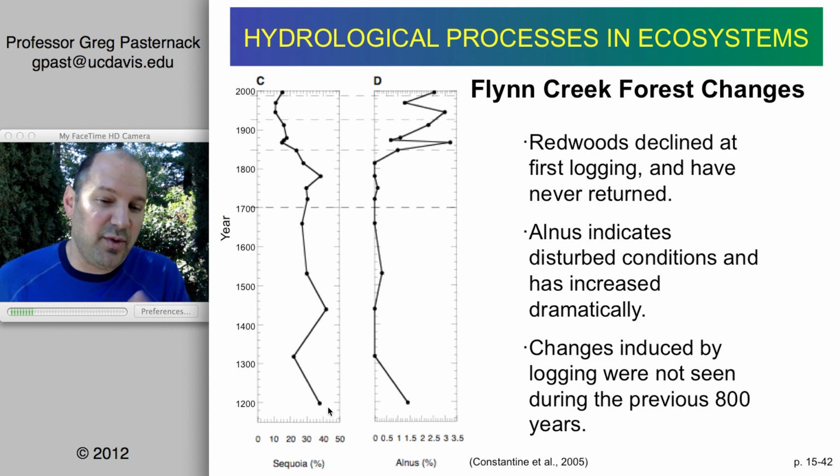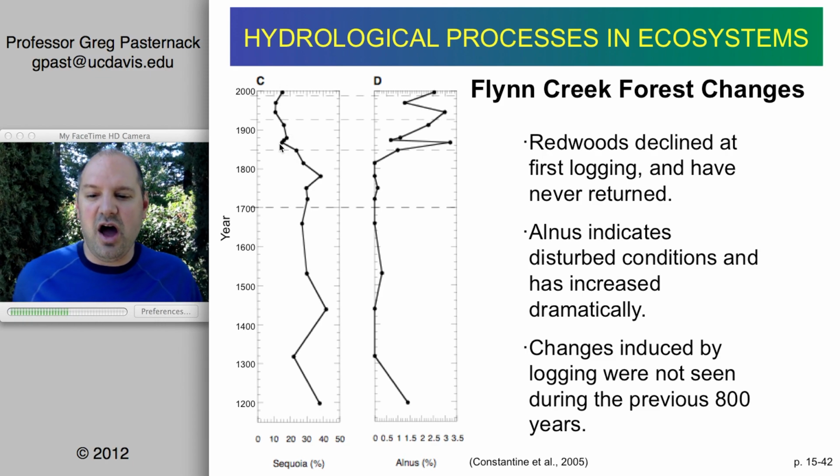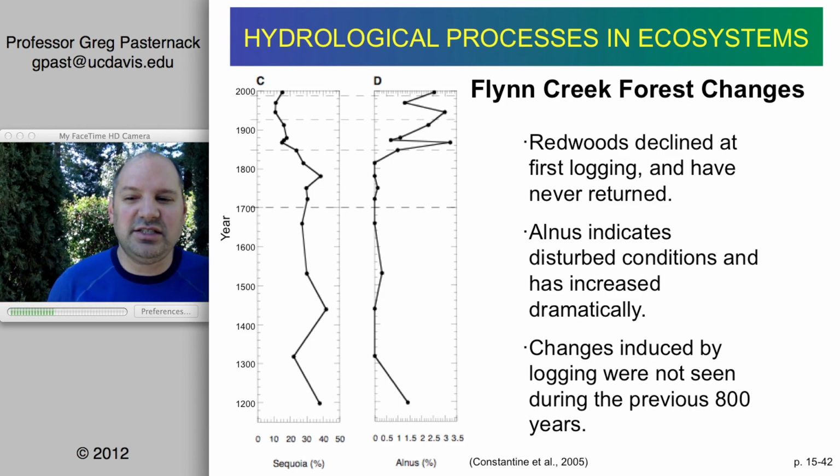In this case, sequoia is redwood, and you can see that redwood had an abundance of about 30 to 40% until about 1700. At which time, it still was high until about 1800, I guess, but then it started to drop off, and since 1850, there was a decline and then a new leveling off of sequoia in the range of 10 to 15%. Meanwhile, alnus, which is a disturbance species, wasn't really present from about 1300 to 1800, so about 500 years. And then it came in, and this is a disturbance species, so it's more of an R-type species. It comes in and establishes itself in areas subjected to disturbance.